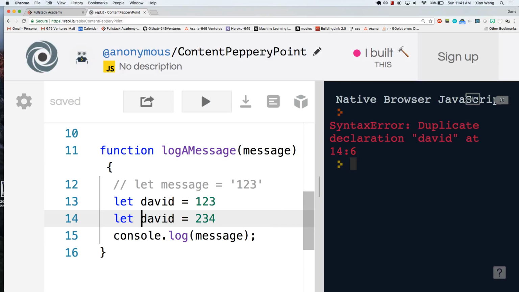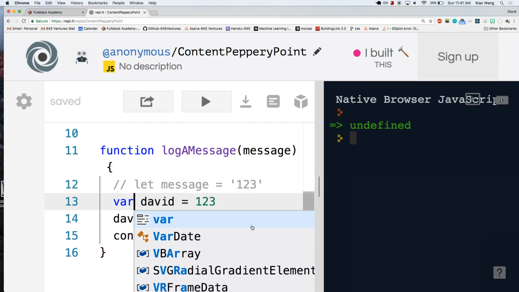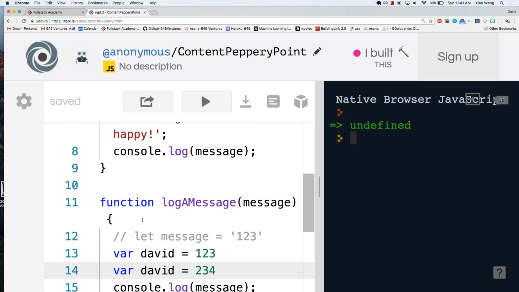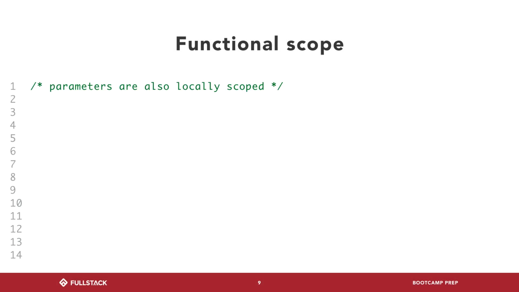So all I gotta do is just not use let, then this works perfectly fine. I guess let basically checks the scope, and if the variable already exists, it doesn't let you override it. We'll talk about what var is in a little bit, but I wonder if var also does that. No, so var lets you override it, whereas let doesn't. Okay, so we'll come back to the difference between var and let.